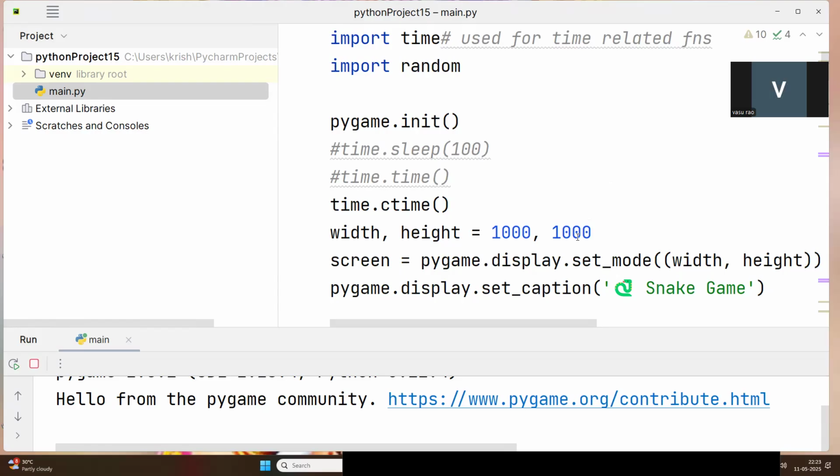As the snake reaches the food, the food will be kept randomly somewhere else. That's why the random module is very important here.